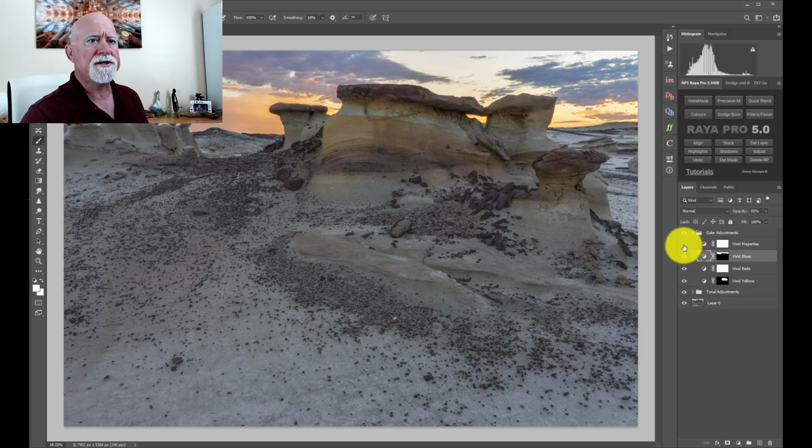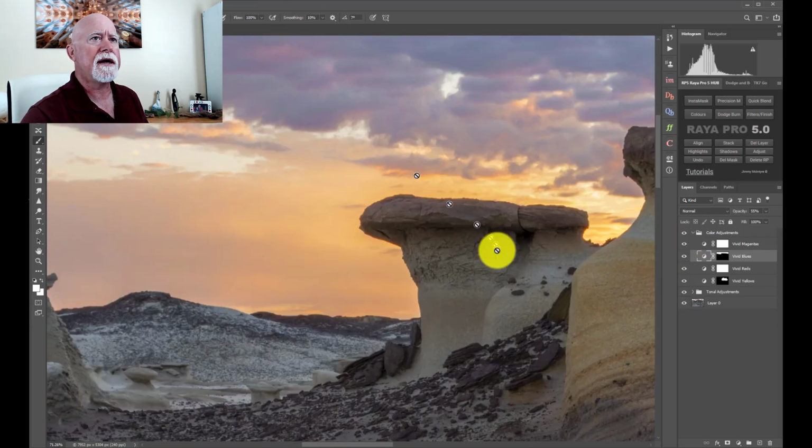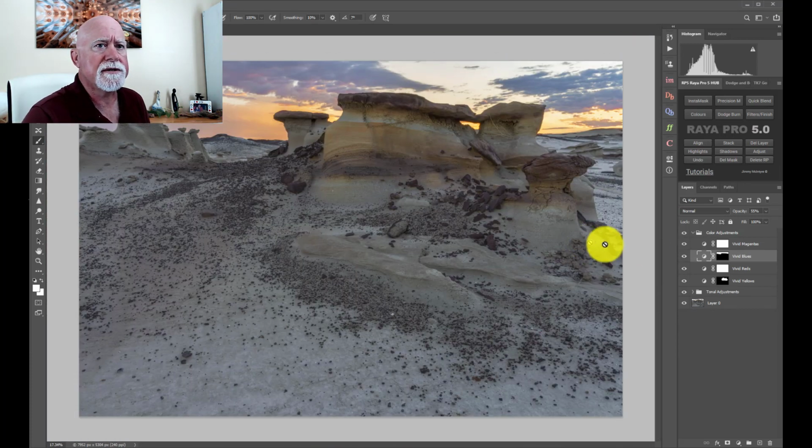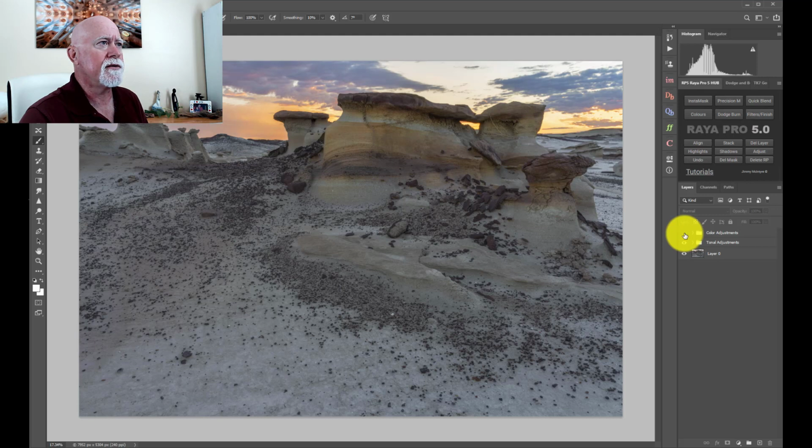Okay. And then the magentas. You can see the magentas come in right here. So let's go ahead and take a look at that. Is there any place else the magentas come in, or is it just the sky there? I'm looking at my landscape and I don't see it anywhere but just the sky. So I'm going to dial that down to about 75%. There we go. And that's my color adjustments. Now I can tweak this even further by saying, let's bring that down to about 80%. So now my color is just at 80% of what it was.